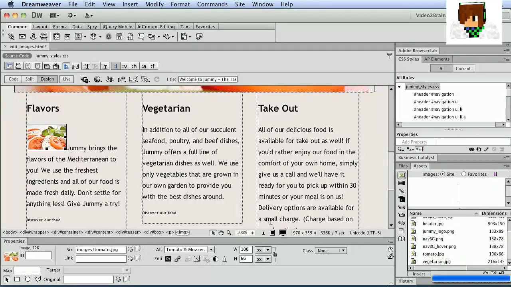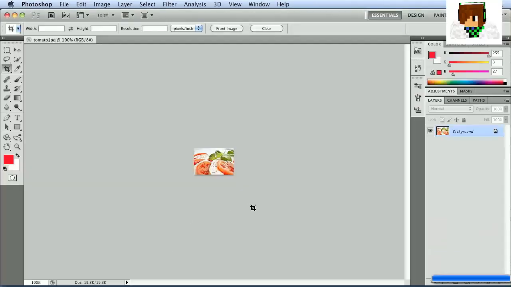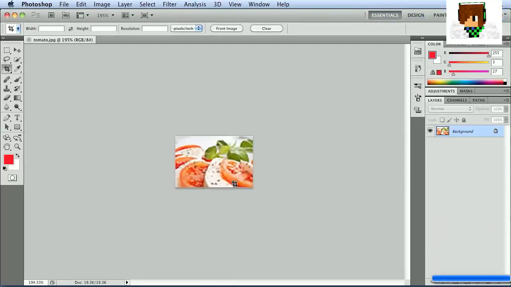Now, fortunately, Dreamweaver has some additional controls. For example, with this image selected, I can come down here to my Properties panel, and this button will allow me to edit this image directly inside of Photoshop, provided you have it. So if I click this button, you'll see that it opens this image directly inside of Photoshop, and I can make any changes to this if I want to. I could add some text and make any modifications to it. And when I save this, it'll then automatically update in Dreamweaver.